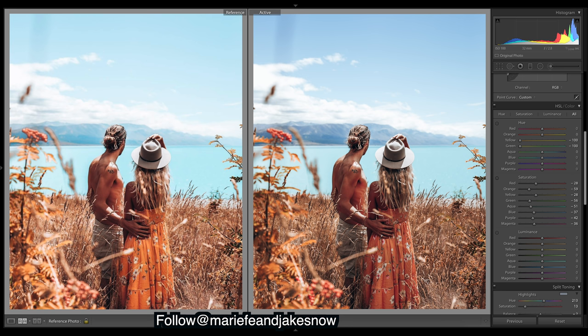And then our reds, so kind of skin tone, the bits affecting, and the little bits of the bush there, you can see they're quite red and we want a bit more of an orange, so we'll shift them. And then the oranges kind of affecting the same, a lot of the image, and I'm going to shift these a bit more to a deeper.